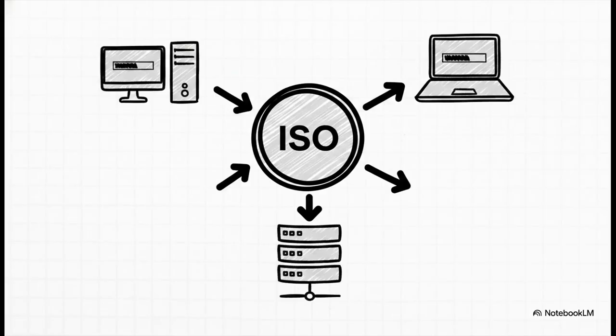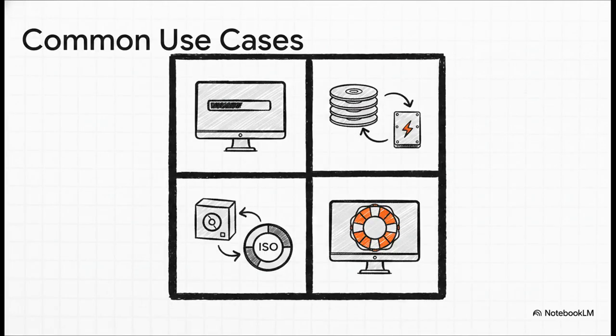And that's exactly why this is so fundamental in computing. Whether you're installing Windows on a new gaming PC or firing up a new version of Linux, the ISO file is the undisputed, universally accepted standard for delivering a complete, bootable operating system. But it's not just for installing from scratch. ISOs are used for all sorts of things. They let you run live environments so you can test drive an OS without actually installing it. They're essential for system recovery disks, for distributing big software suites, and they're basically the lifeblood of virtual machines, acting as their virtual CD or DVD drives.